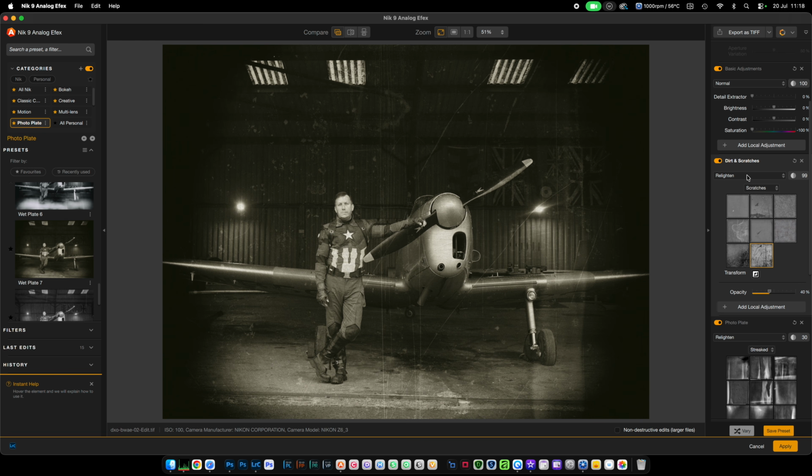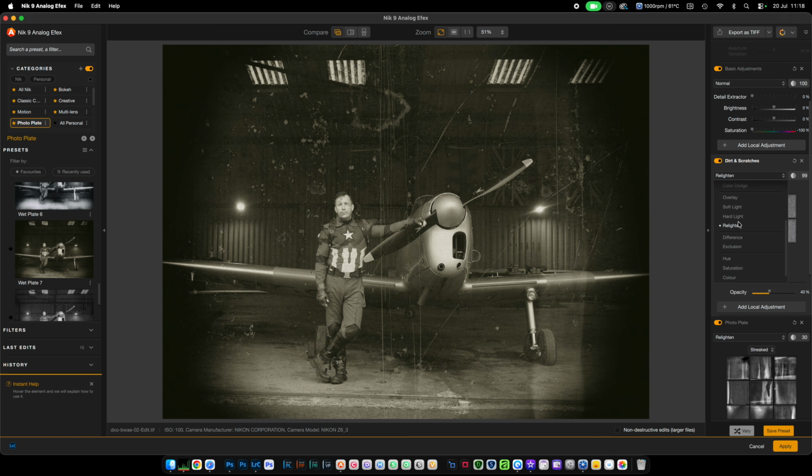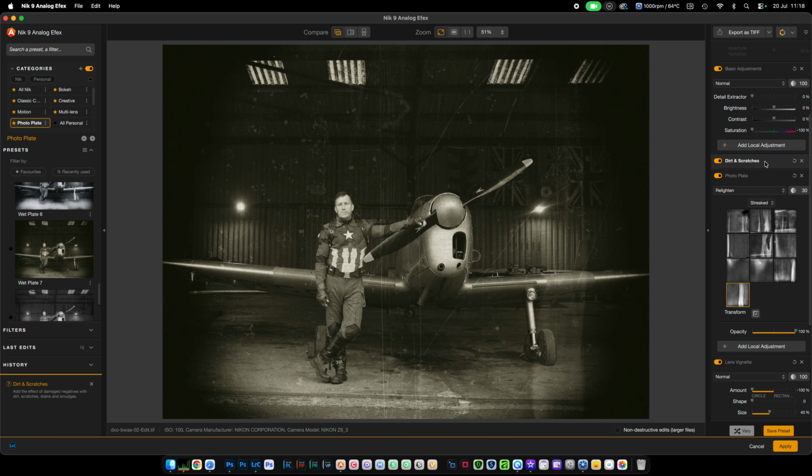And of course, with all of these, you can change the blend modes. Blend modes affect how any one filter is applied, mixed in, if you like, with the underlying image. And I've got a whole video on how blend modes actually work in Nik Collection, which I'll link to above now. But for now, with this particular picture, even though I've taken time to explain the actions, it has taken no time at all to get a decent, really aged, classic old photo look to this.